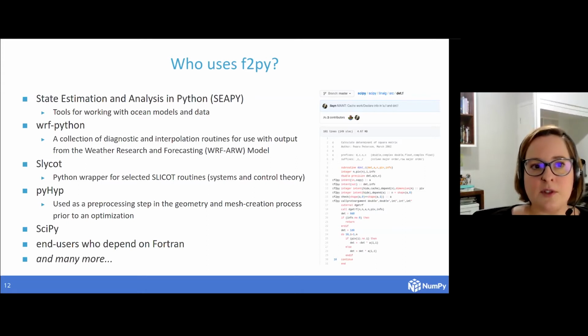WRF Python, which is a collection of diagnostic and interpolation routines for weather research and forecasting. scikit, which is a Python wrapper for routines for systems and control theory. PyHip, I hope I'm pronouncing that right, which is used as a pre-processing step in the geometry and mesh creation process prior to an optimization. SciPy itself, and users who use Fortran, and many more other projects.